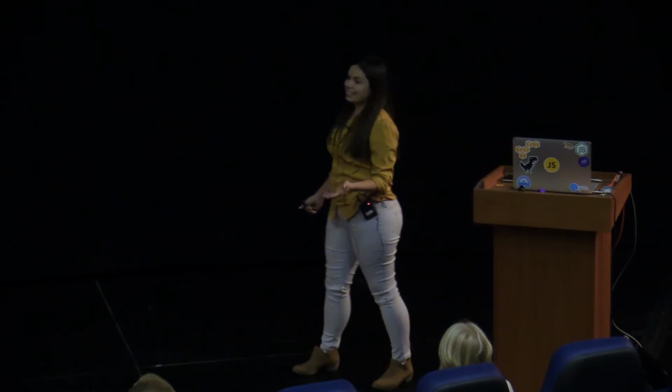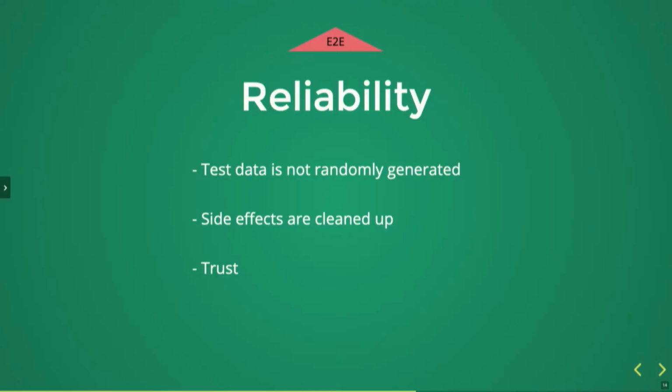Did I duplicate this slide? No. I think there's more that we can do in terms of reliability other than what tools we choose. We can do more to promote reliability by controlling what data goes into the database, assuming you're using a Docker container. That way, you can have controlled input, so standard data. Ideally, you'd have an end-to-end test fixture per data set in your database. And then after your test fixture, you would clean up your side effects, so that the next test could run and have pristine data.